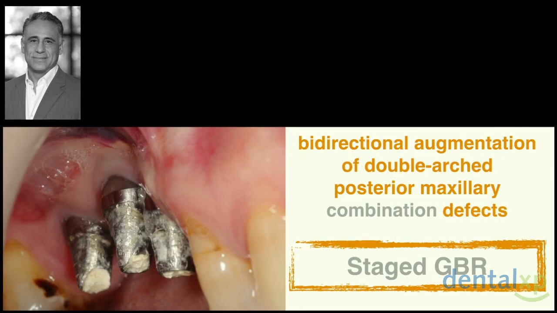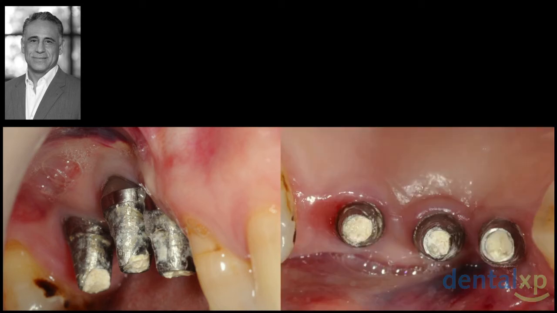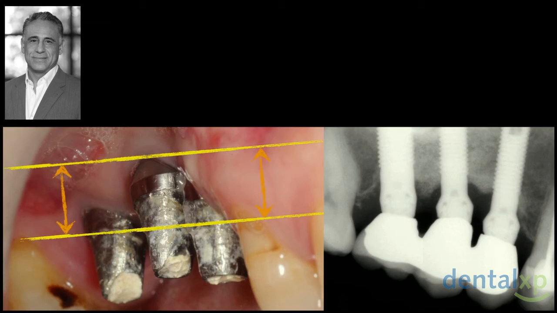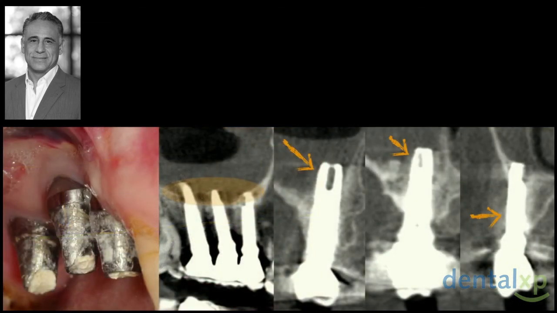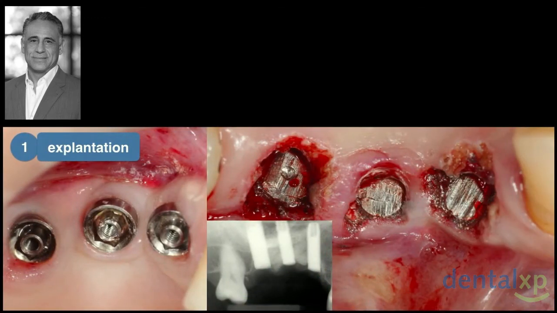Next, I want to talk about the staged GBR. Going back to a patient that we talked about earlier with a complication. This was a patient that had chronic pain with her implants, periimplantitis, 2 apical in the position. And we also remember that it was perforated into the sinus. And she could not find any other reason for her complaints. So the implants were removed as she was suffering for about 3 years with no other explanation. Once the implants were removed, her symptoms did improve.